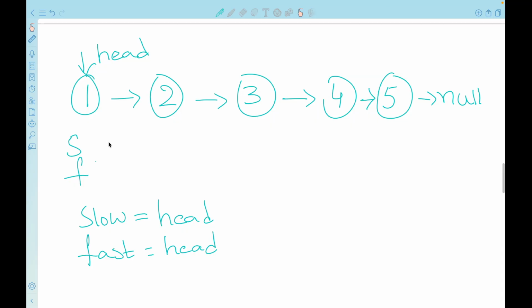Here, slow updates to the next location, and fast we'll update to the next of next location, meaning it moves one node ahead compared to that. Likewise by repeating this we are going to get the exact middle node. How, you will understand with the help of this example.